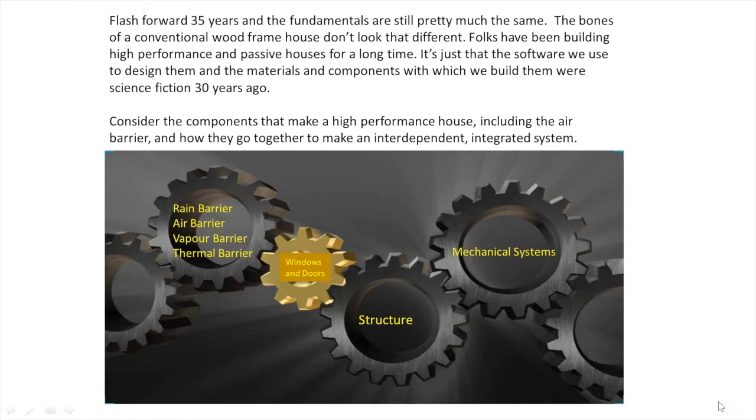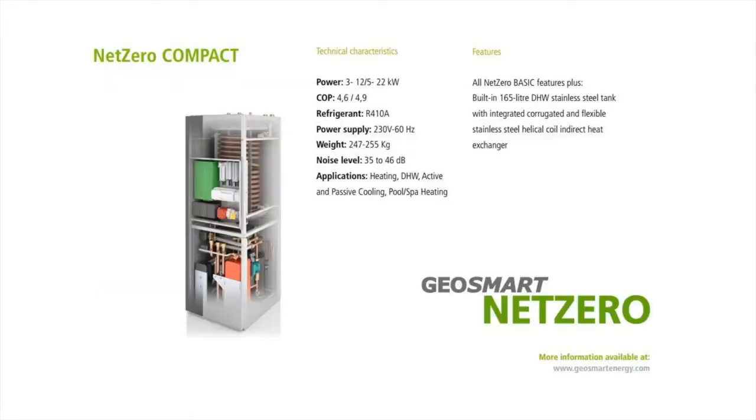Let's look at a few of the mechanical systems that we're putting into houses these days. This is the ground water source heat pump we're putting in our latest build. We looked at this a couple of weeks ago. It's new to the market. It's got a coefficient of performance of 4.6. It's got an integral water tank that'll heat water to 160 degrees Fahrenheit. It'll simultaneously heat hydronic heat, and with a remote air handler, it'll heat a ducted air system at the same time. I look at something like that, and I think 20 years ago, even 10 years ago, that'd be impossible.